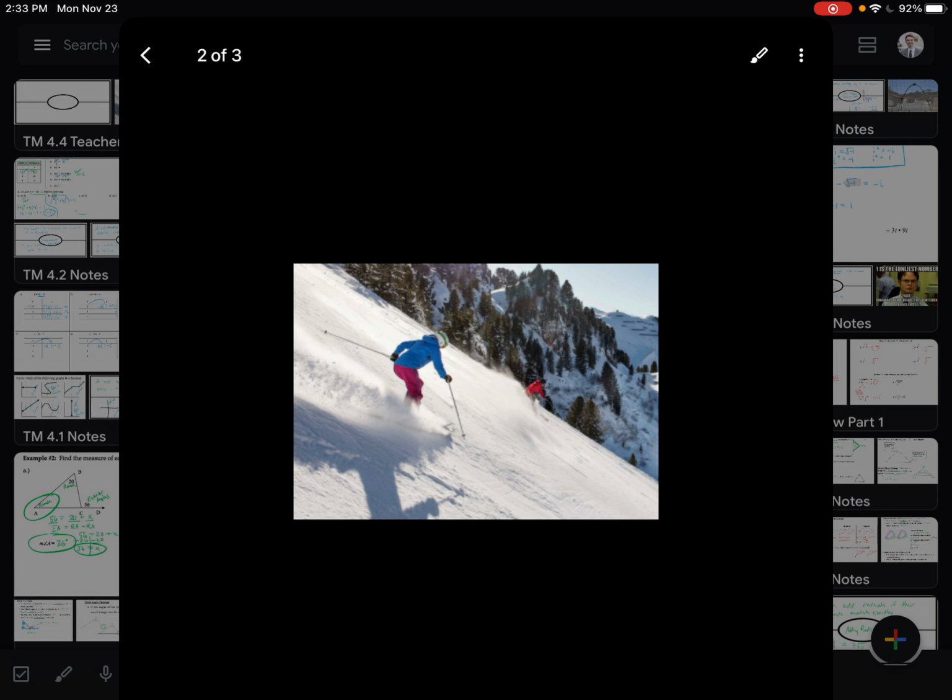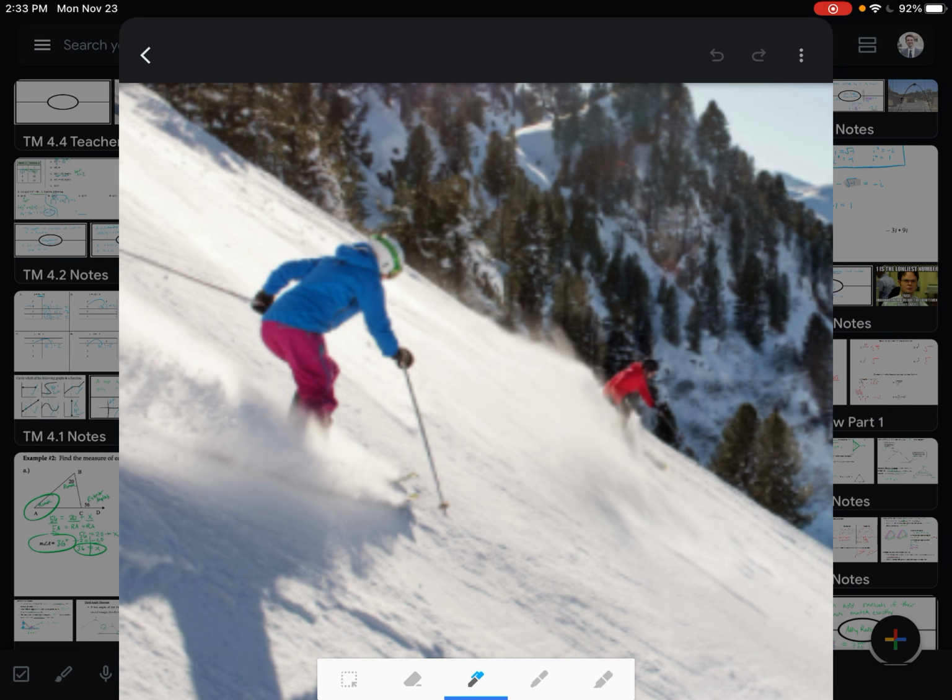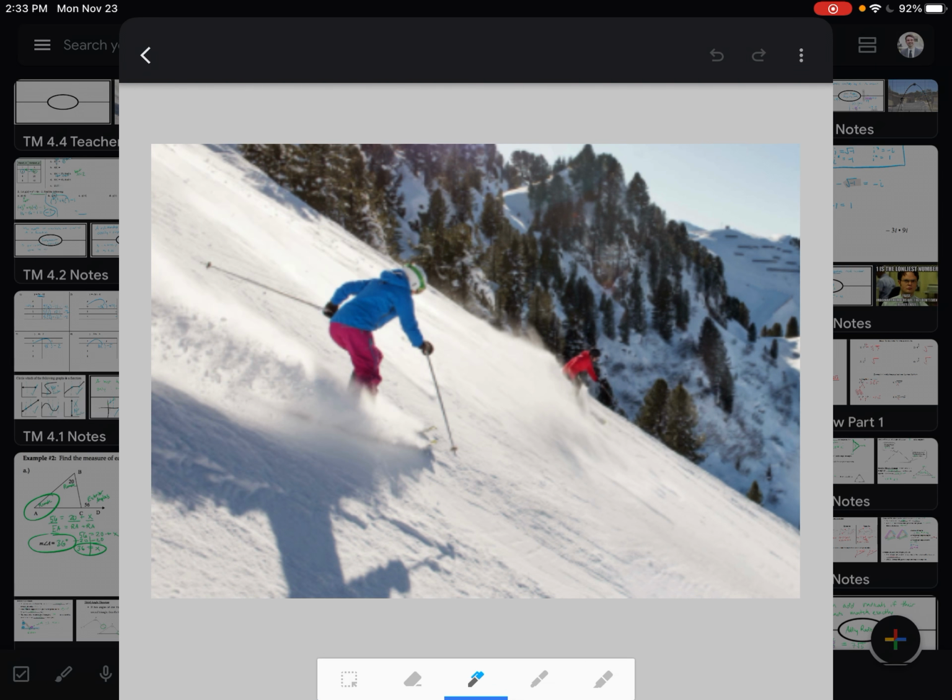So first things first, a reminder of slope. We've done a lot of money examples and things like that, but we can also think about slope in the real world and in real life. So this is a ski slope. And quite literally, the slope is taking a look at how steep this line is. Is that the rise over the run? And honestly, this is pretty steep. If you don't turn and you go straight down, you'd be going very fast, very quickly.